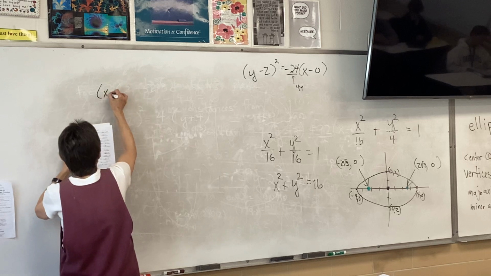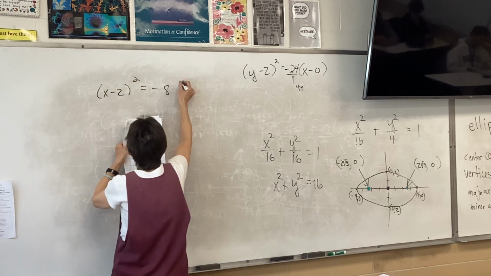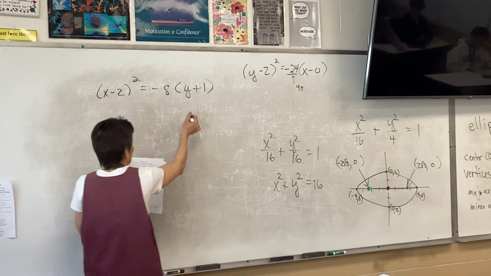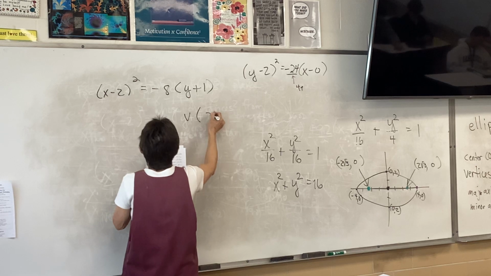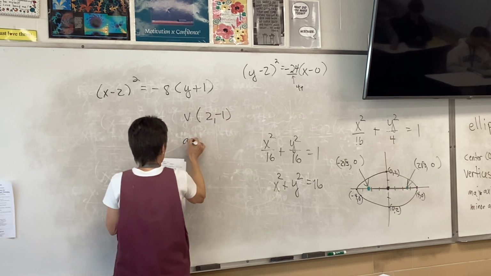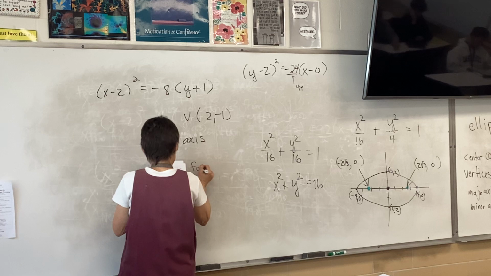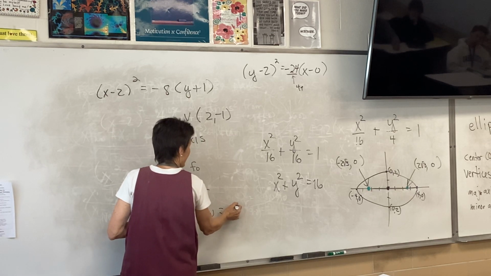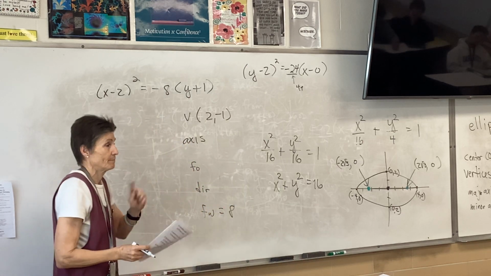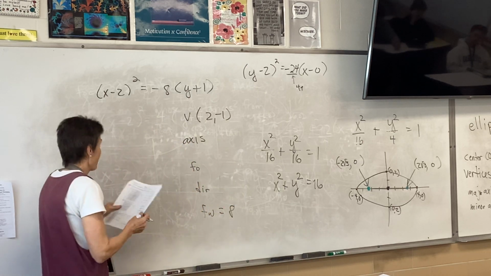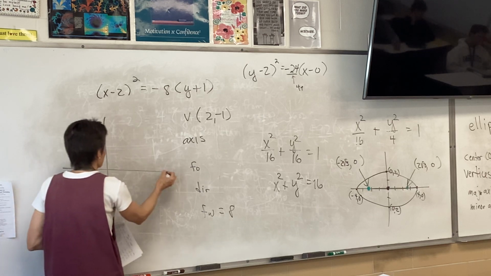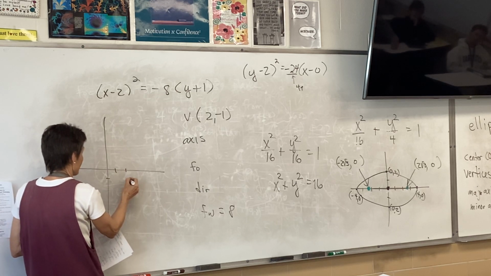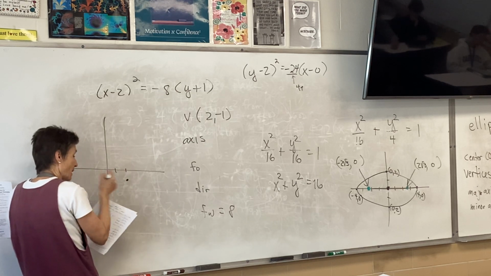So here we go, here's our equation. Tell me what we can fill in right away. Over here to the side, what can we fill in right away? Vertex is 2, -1. Axis, focus, directrix. Focal width is 8. So those two are done already. Now I'm going to draw a picture because that works for me. You said 2, -1. So on your graph paper, right there, you can plot 2, -1.